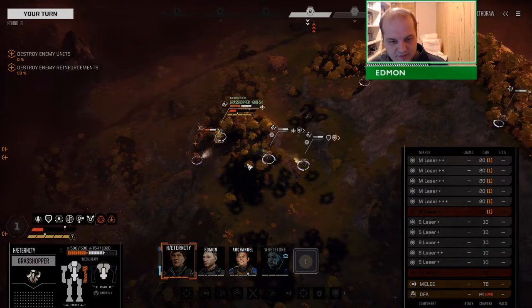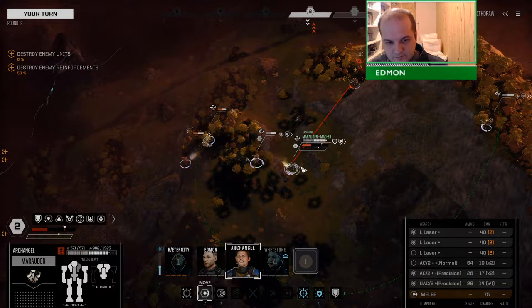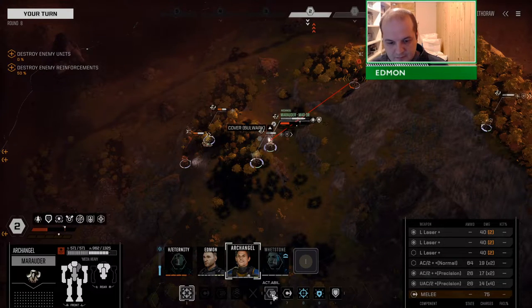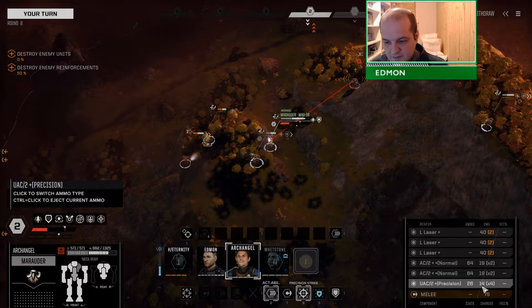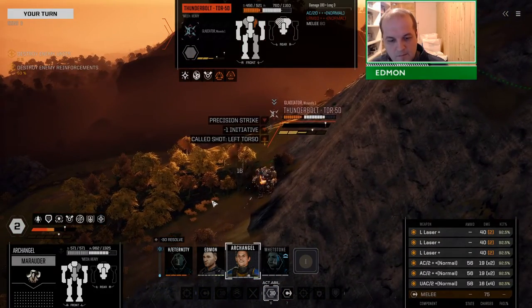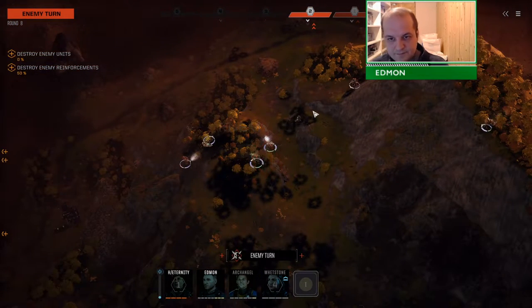Okay, rear armor into full over. I still got plenty of armor. I'm receiving you. Ah, that counts as a forest. Confirmed. Let's go. Standard ammo. Nice. Scored a critical hit.